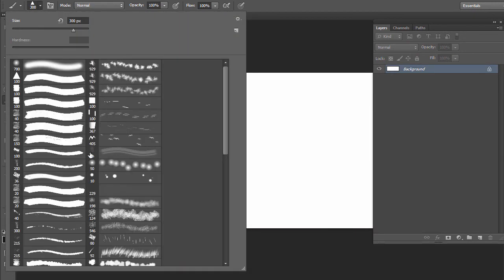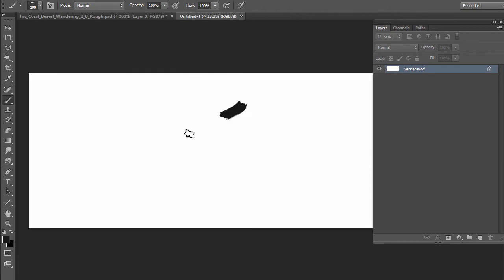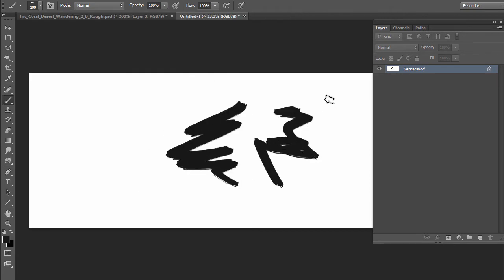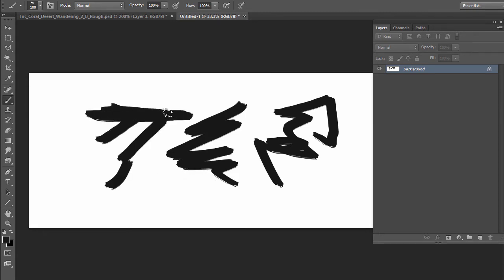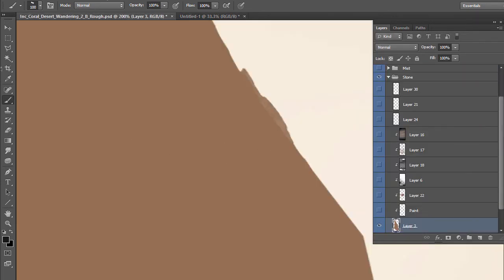So the brush I used to do the painting for most of this is actually this brush right here. So it's a very, very simple brush. It has just a little bit of texture to it, but for the most part it's nothing fancy. I think it's actually based on one of the default brushes that ships with Photoshop. So if you want it, go looking through the default Photoshop brushes, and this is one of them. So I used that to do those edges over there.